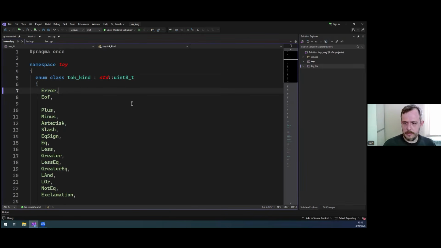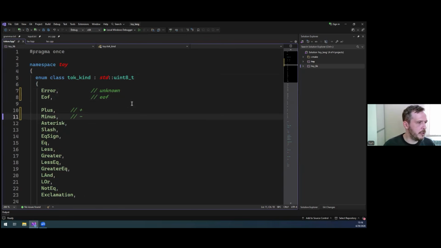First we have an error symbol, which is an unknown token. We don't know what it is. It is not a part of our language. This is the end of file. This is the plus, the addition operator.